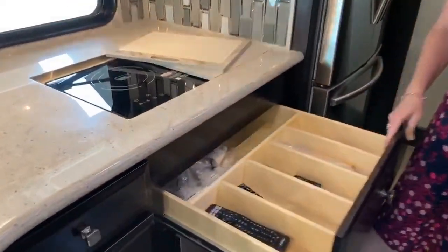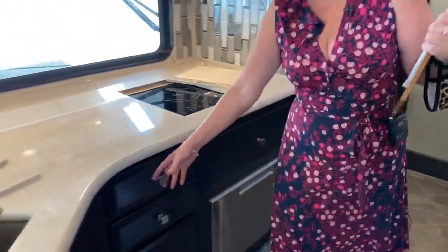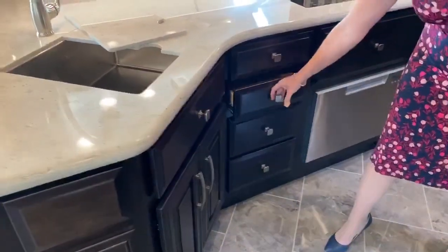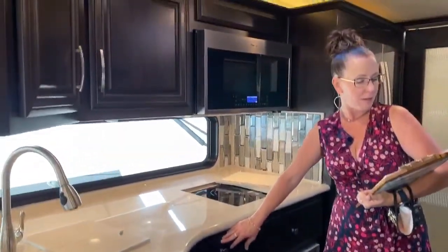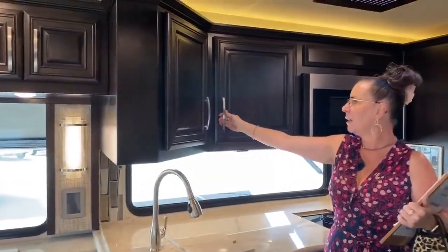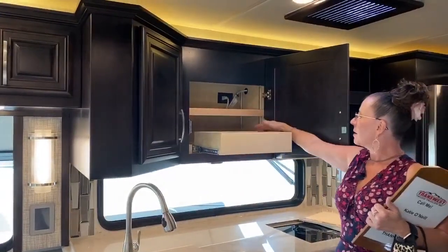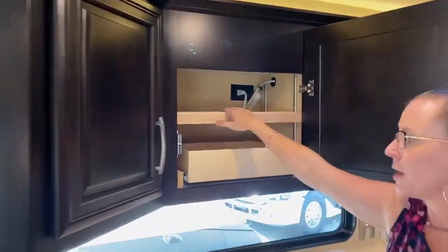We all know how important drawer space is. After you've labeled all your remotes and stored them, you've got a nice place for lots of frying pan apparatus — spatulas, wood spoons, things like that — and just a ton of drawers. You'll notice these are all soft-close. This is a sable maple in a matte finish — it does come in glossy as well, but I really like the matte. No fingerprints, but a really nice beautiful dark look. Newmar's always very conscientious about making things easy to reach. And you can't see this, but it's all lined so you're not going to have rattles going down the road.